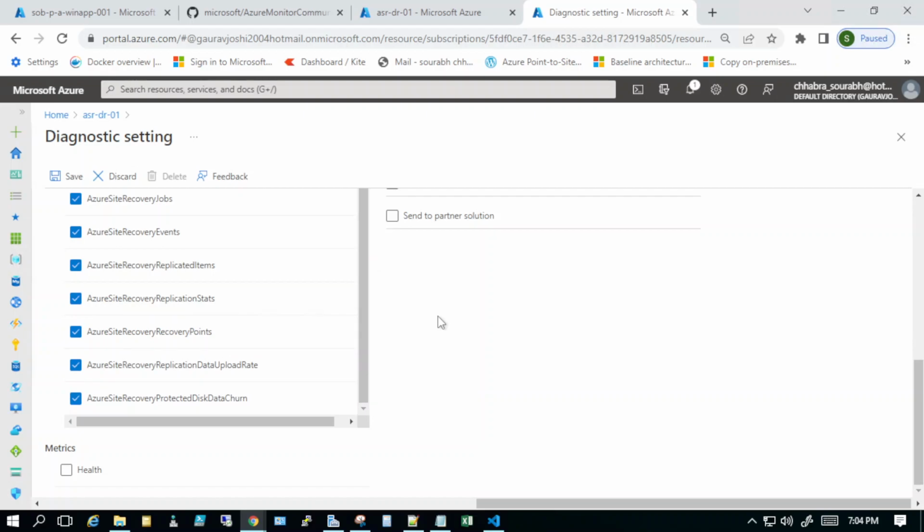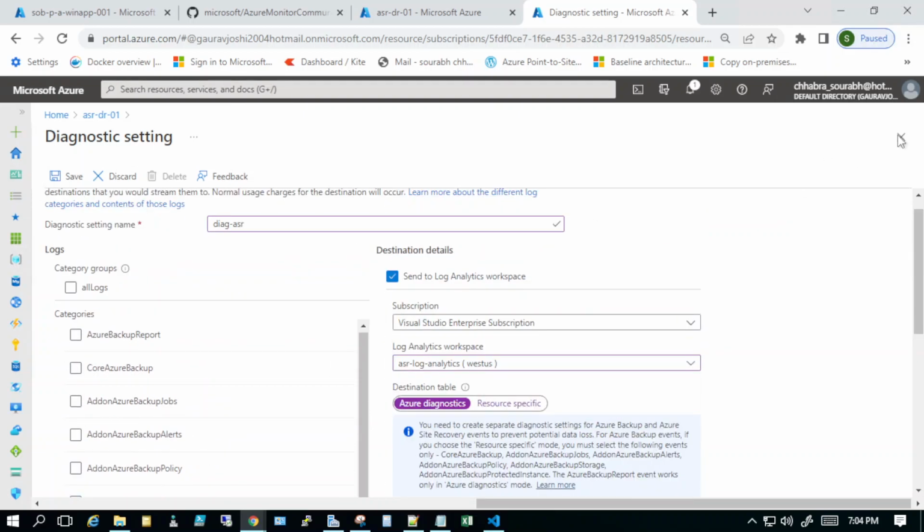But I do select everything because it would be easier for me to create new alerts, right? If you want to create more than one type of alert, what I would be showing you right now would be the site recovery replication status, but you can always create administrative activity log alerts and data churn alerts. So there are different kinds of alerts that you can configure for Azure Site Recovery protection. For that, you need to select all these, and then you can configure the alerts on top of that. What we are doing right now is just sending the logs to the log analytics, right? And once this is done, we click on save, and it would be saved.